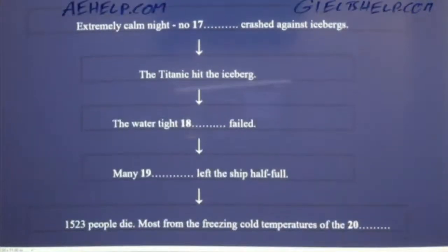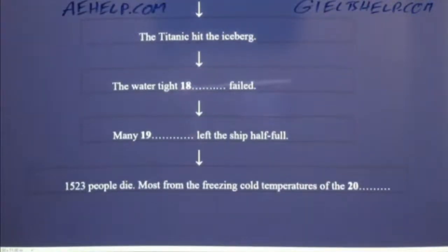The strength of the metal in the Titanic was not as it should have been. The metal became brittle in the freezing cold and was easily broken by the iceberg. Another big factor was the inability of the Titanic to turn quickly. Once the lookouts had spotted the iceberg, the captain ordered the ship turned, but it was too late. If the ship had been able to turn faster, it would have missed the iceberg.